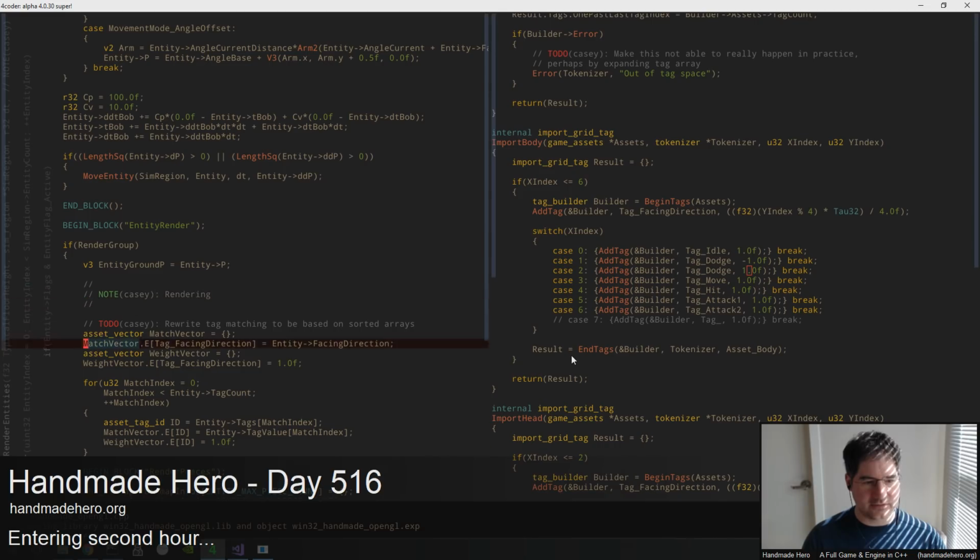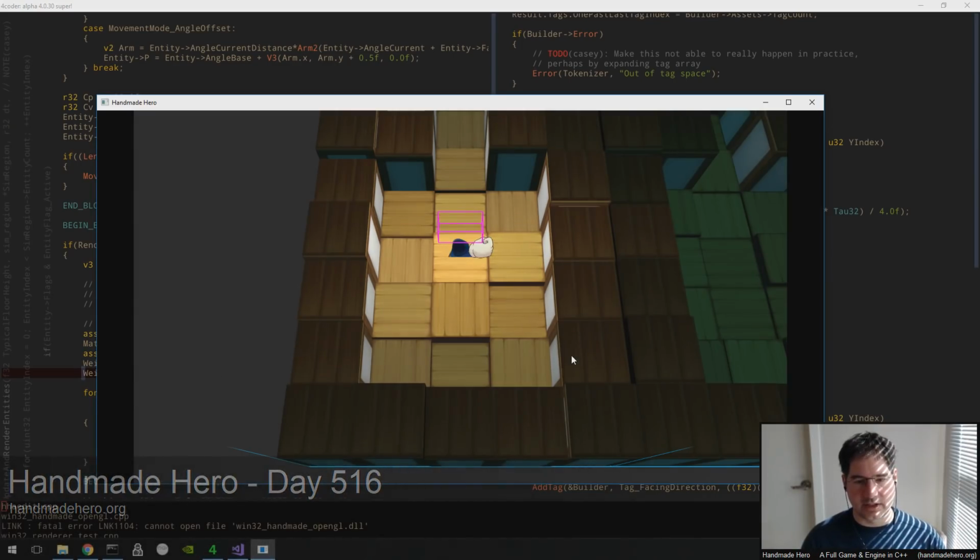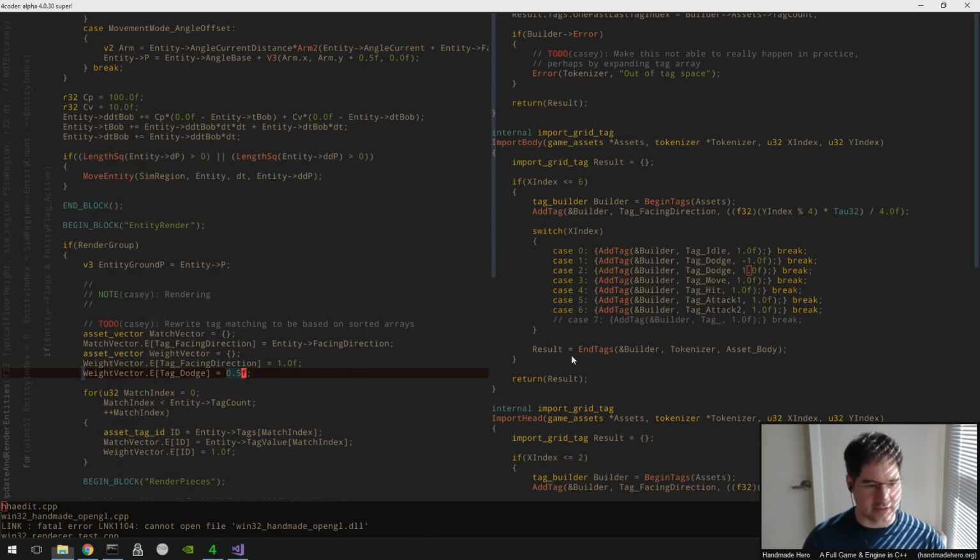So in the asset match vector in here, since we don't really have the concept of dodging quite yet, what we're basically going to say is, look, we want to match the dodge as well, right? That should be matched as much as it can be. And maybe it's not as important as facing direction, but if you've got two to pick from, you still want to pick, right? And so now, at least I hope, we should pick non-dodge, although the fact that I'm not actually seeing us pick non-dodge is not reassuring. That should have done it, right?